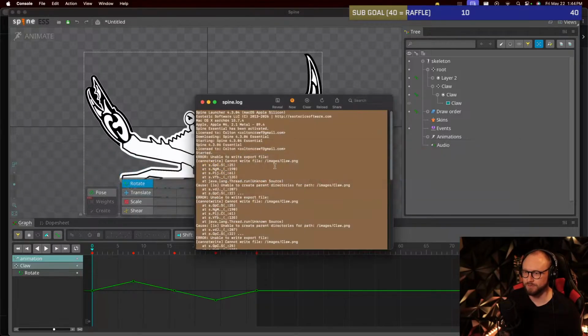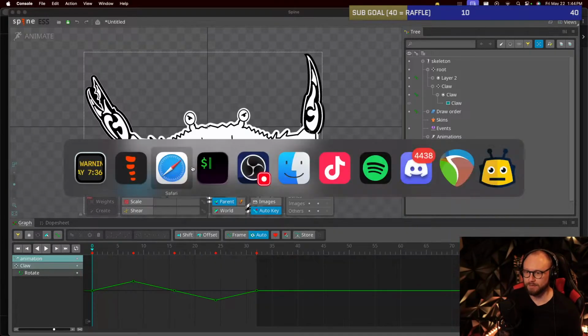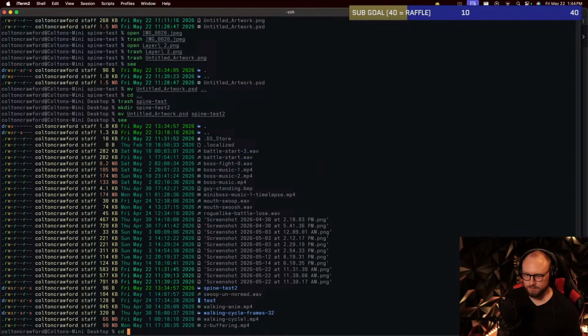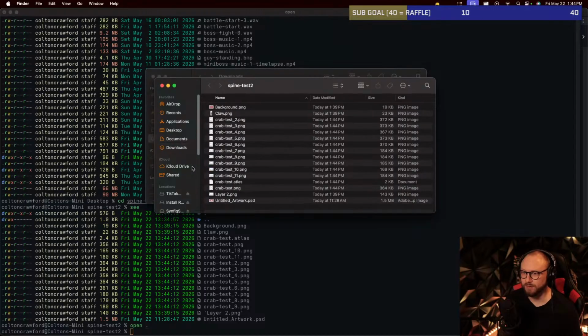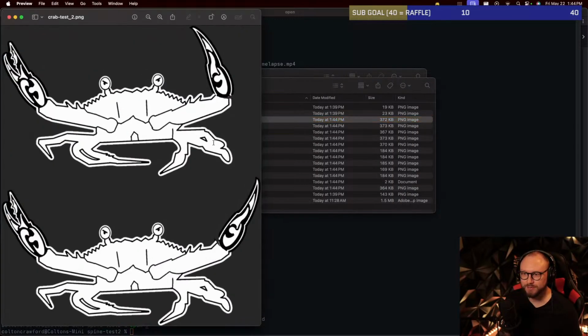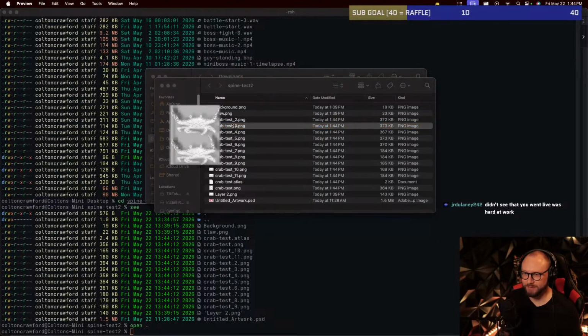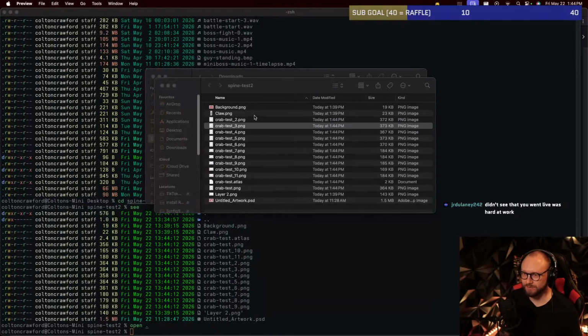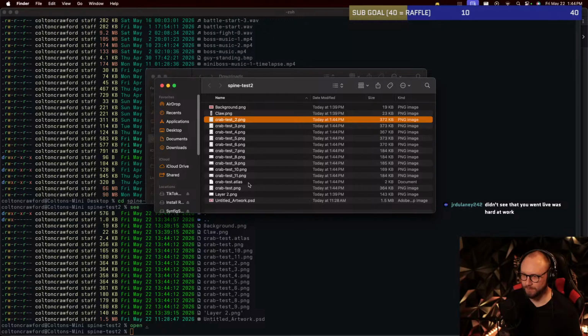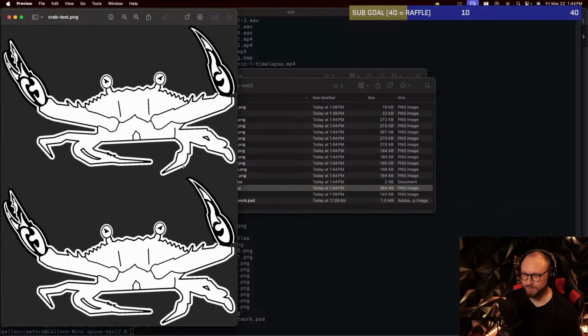What is this? Okay, it looks like it did frames. Let's just see what they look like. Interesting. Okay, that's obviously not what we want. What's this?